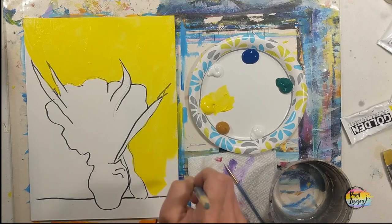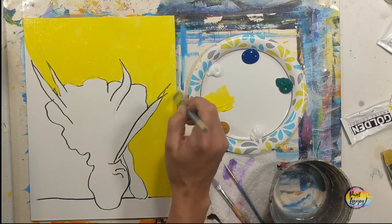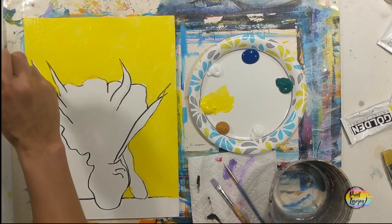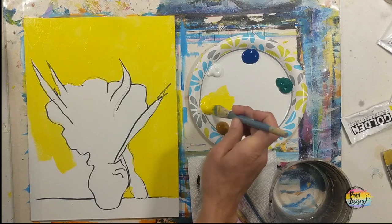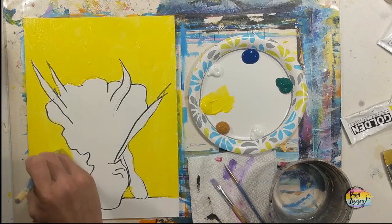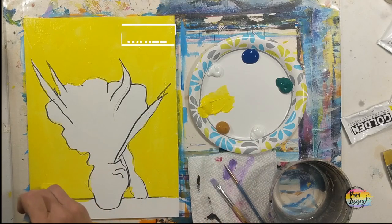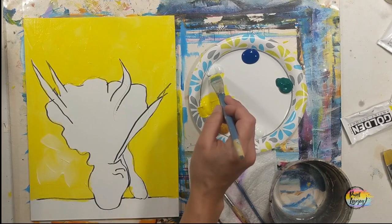All right, so again, we're using that yellow paint. If you are on a stretched canvas, when you reach the edge of your canvas, if you want to carry this color around the sides, it just looks really nice when you hang it on the wall, having that color wrap around the edge. And it's easier to do it now while you have the color made compared to trying to color match later on. Now, if you are holding your breath, take a big inhale, just relax. I'm proud of you for painting at home. And for my first time painters, you're gonna get some good skills here today.